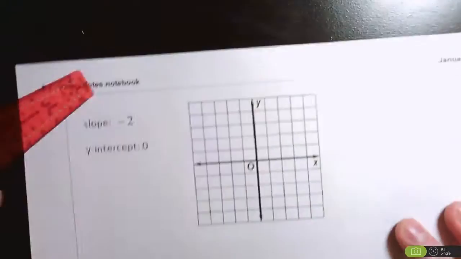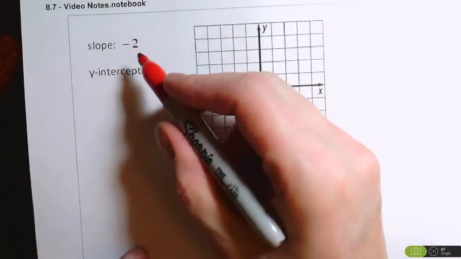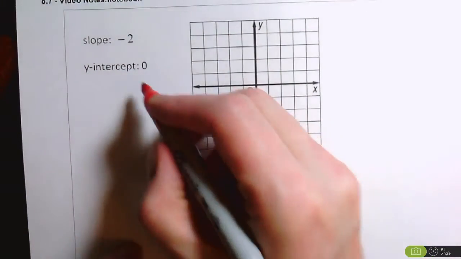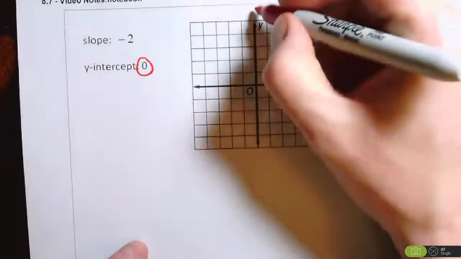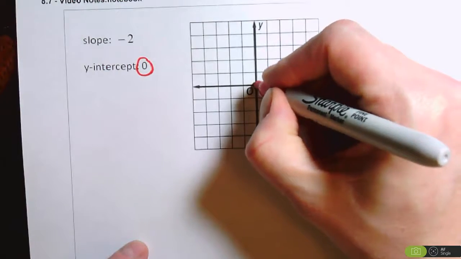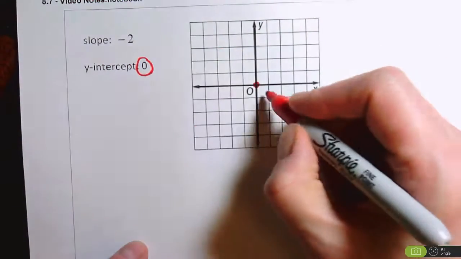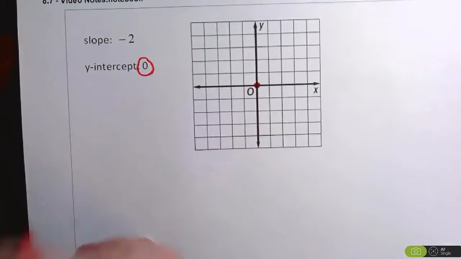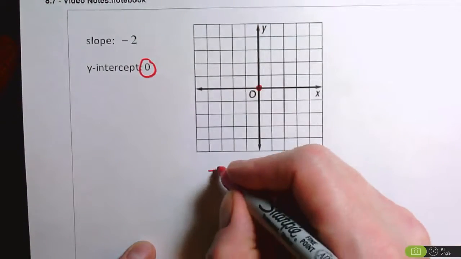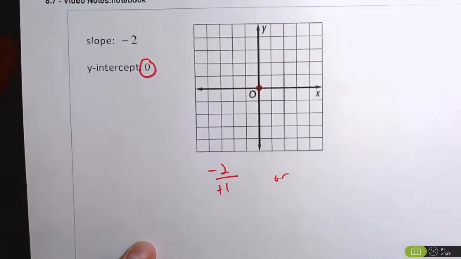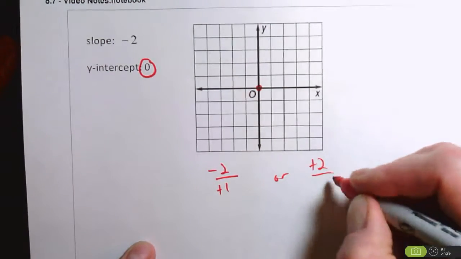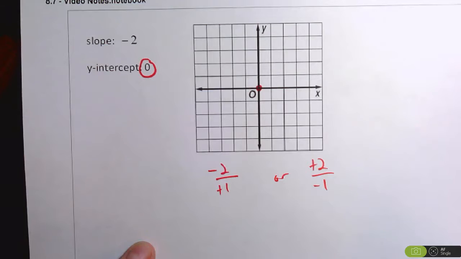All right, one last example, because the last thing that's left is, what if the slope is a whole number? Or what if the y-intercept is 0? Well, that doesn't matter. Again, I still start here. Where the y-axis is 0 is actually at the origin. So if the y-intercept is 0, it means we're starting here at the origin. Now, the number -2 as a fraction is either -2 over +1, because I just put it over 1, or like the previous example, I could actually say +2 over -1.